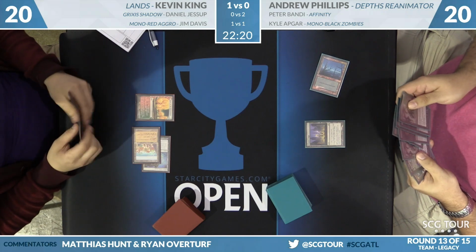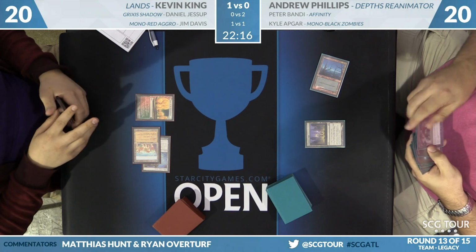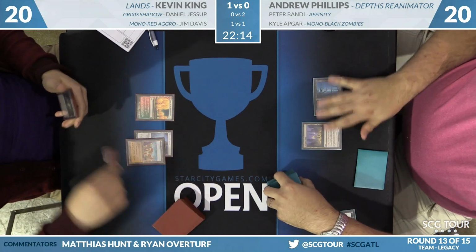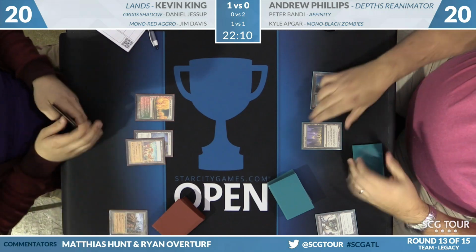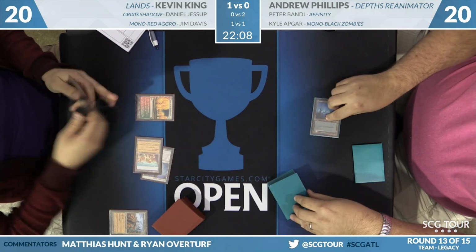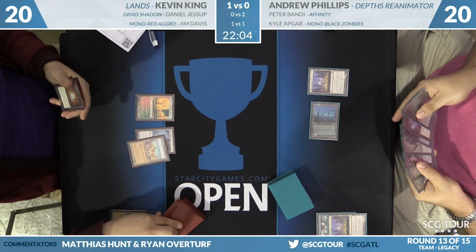He has an Exhume. You see, in the meantime, Kevin has made up to 3 lands, including one of them as Rishadan Port. Andrew will actually discard the Exhume to hand size. Okay, that one's curious. I suppose right now his second land was the Stage, so he only had 1 black source. He just gets ported off of that.